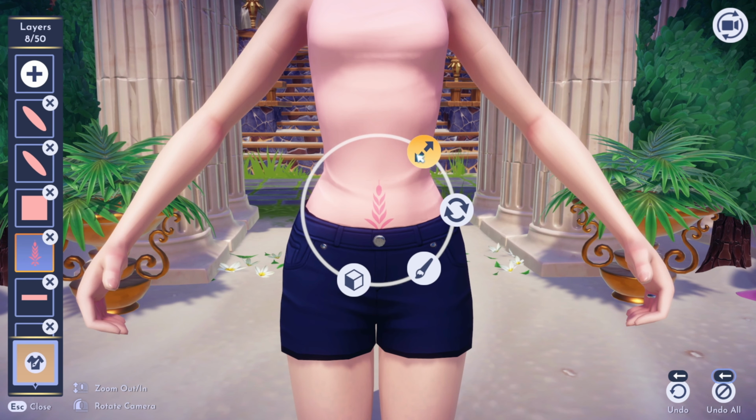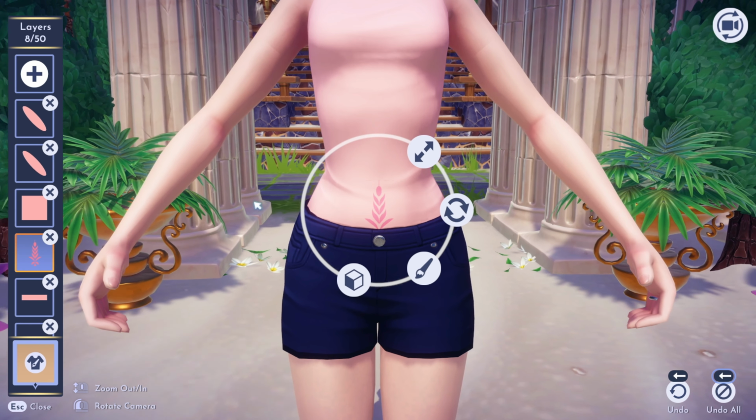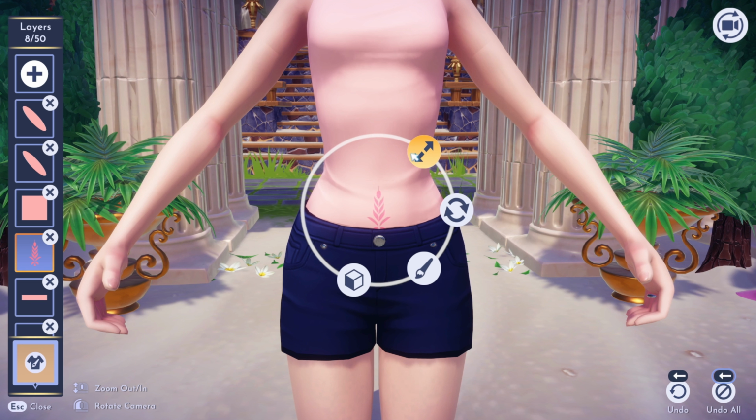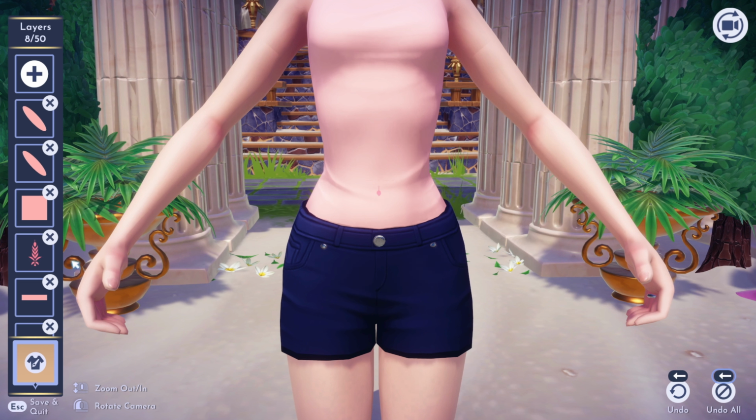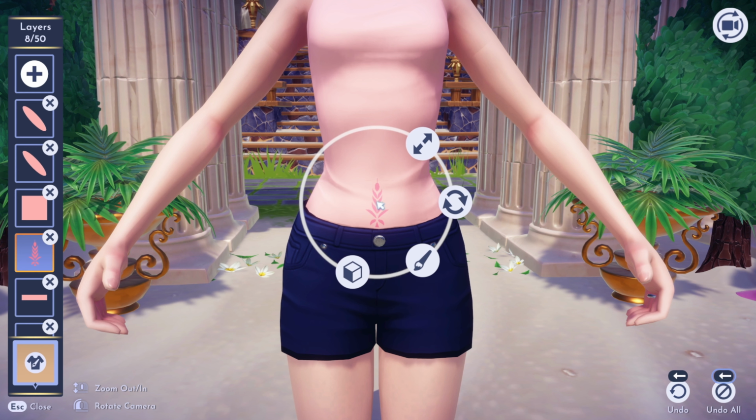I'm going in here to adjust the wheat element a little bit and change the size of the belly button just because I think it looked a little too big at first. But don't worry about the sizing on your own. Just pick whatever size looks best.